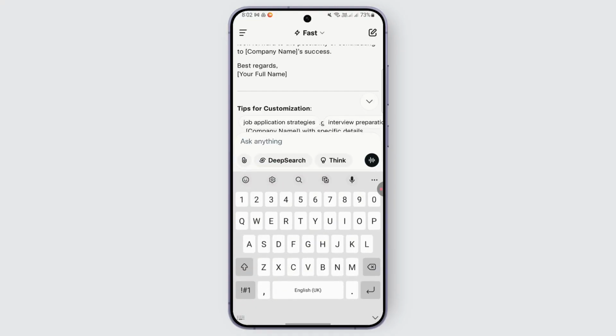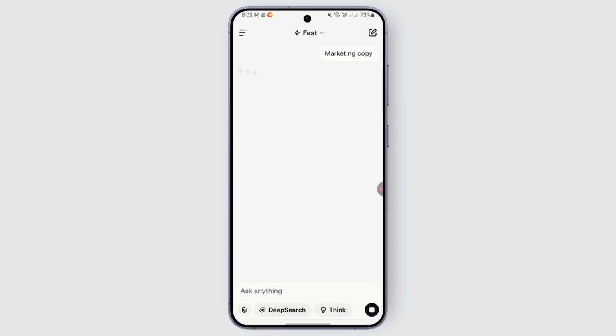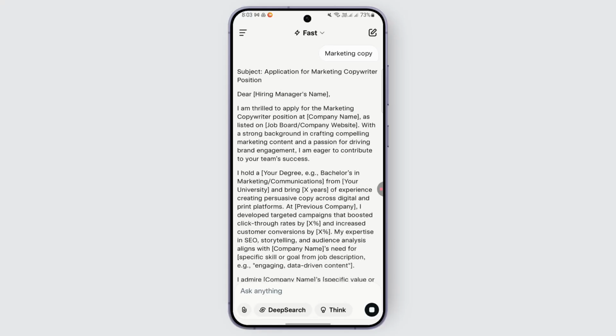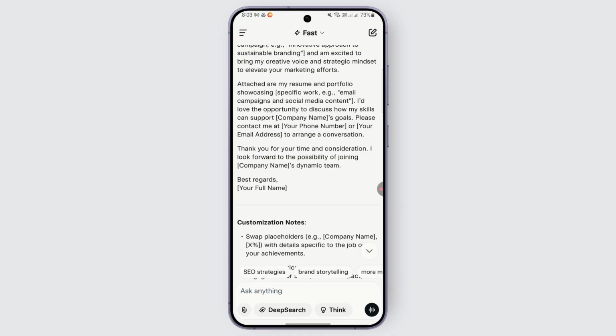It can also help you with various content creation tasks, including marketing copy. Just go ahead and type that in, after that product descriptions and reports, etc. And this can especially be helpful for businesses looking to streamline their content generation process. And Grok can be used to automate a wide range of business processes, saving time and resources. And by automating repetitive tasks, businesses can improve efficiency and focus on more strategic initiatives.